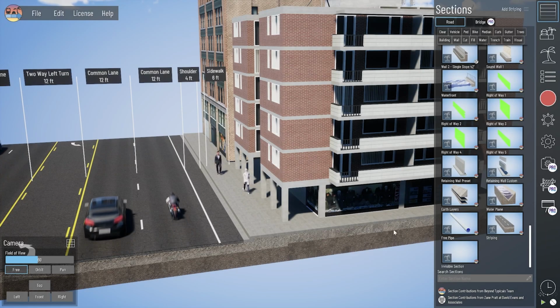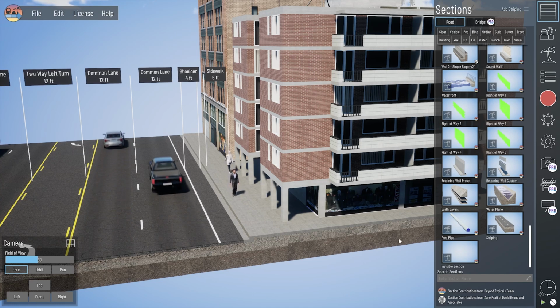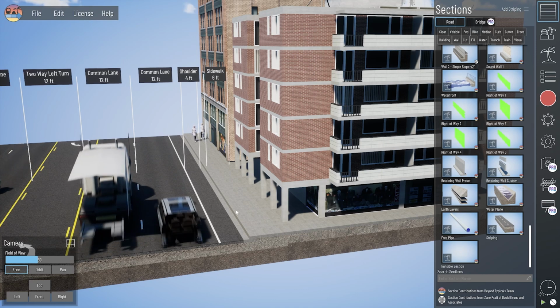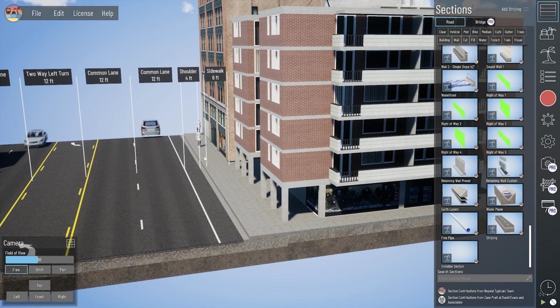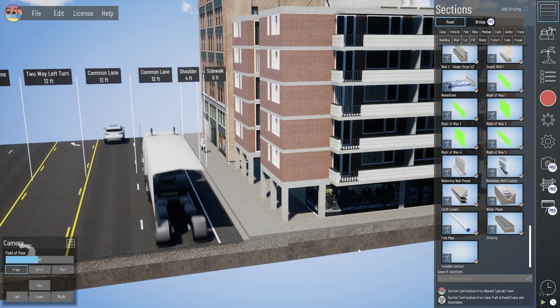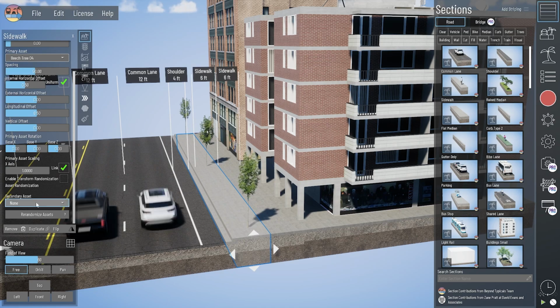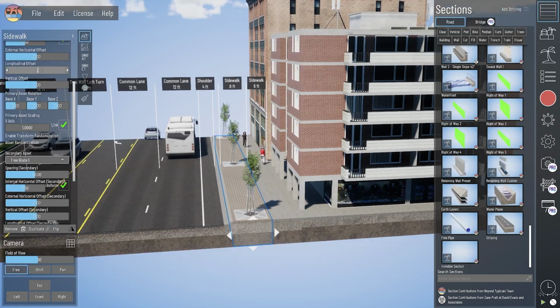Another good use of invisible sections is if you want to add additional repeating assets down your model. So I'll show you, I'll create a brick paved boulevard here that will have a primary repeating asset of a beech tree and a secondary repeating asset of a tree grate. And then I'll use an invisible section to show repeating light poles down the middle of those as well.